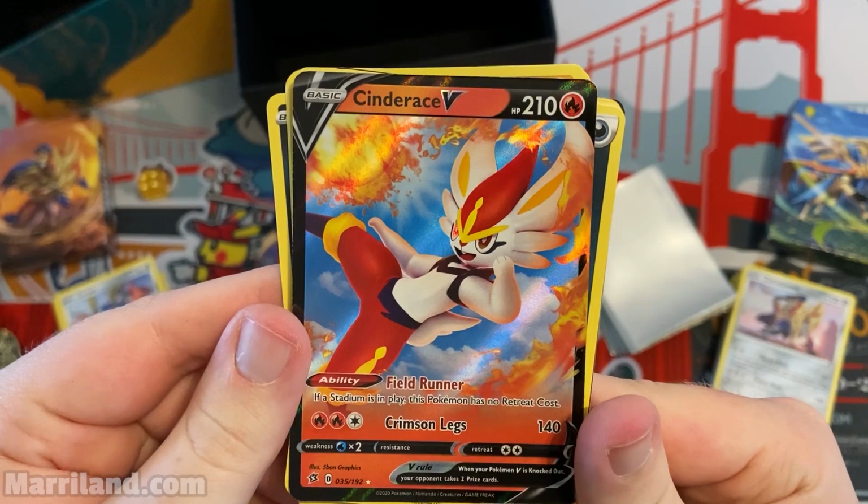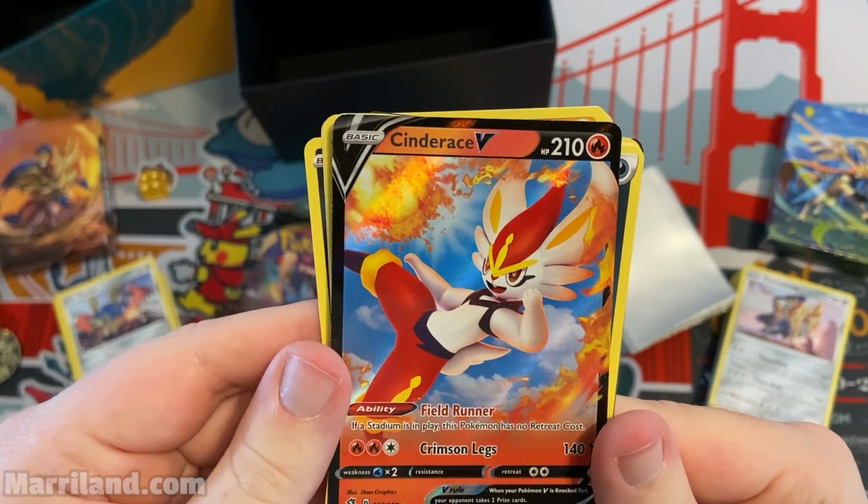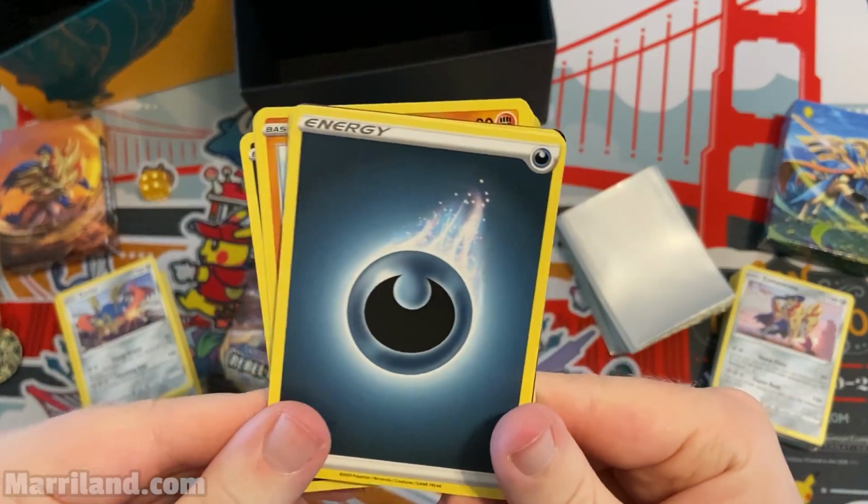And then a nice solid 3 for 140. Nothing really fantastic as far as effects go, but it does some decent damage, so that's pretty cool. Definitely pretty cool.